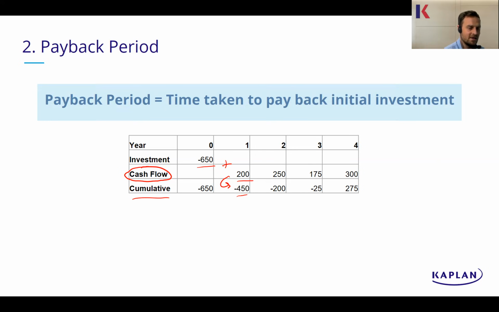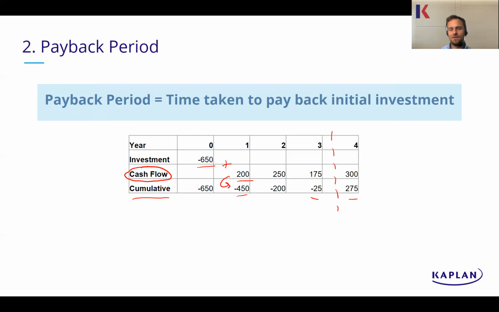So hopefully you can see that the break-even point or the payback period is going to be somewhere between these two, isn't it? Because we've gone from being under 0 to suddenly we're over 0. So it's some point in between those. Now, if we were doing this to the nearest whole year, you just say 4 years. It's taken 4 years to pay it back. I know we've nearly paid it back after 3 years. We're on minus 25. We're really close, but we haven't yet. So we'd have to wait until year 4 to say it's fully paid back.